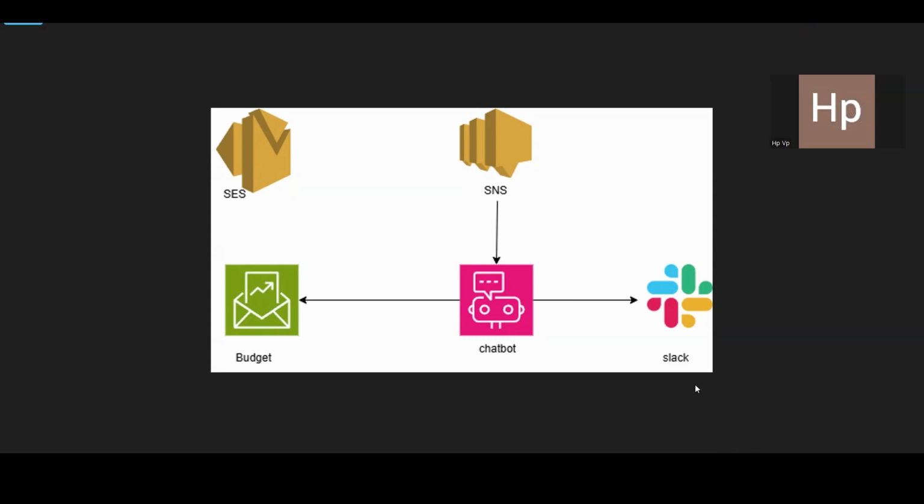Next one is Chatbot. Chatbot is a ChatOps application which I think most of the people know. So basically what the bot will do, we are just setting up a function which automatically runs and does something, right? For that we are using Chatbot, and SNS is Simple Notification Service. SNS is used to generate a simple notification when some event has occurred.